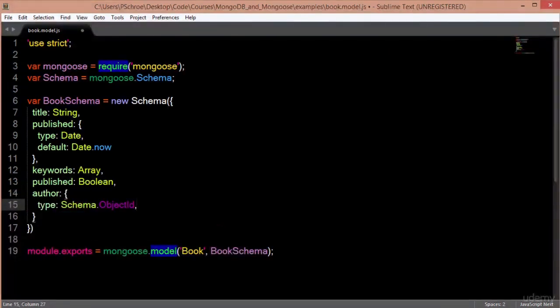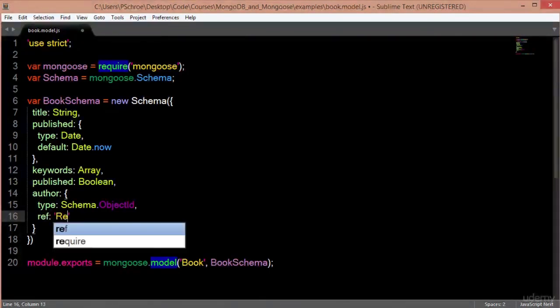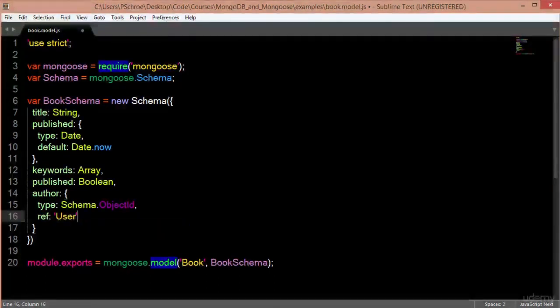We can set the author as a type schema.objectID, which will reference another schema or model that we've created in another file. So we always need to have some kind of a reference, and we'll name the reference as the user. So when this model is saved, it will grab the reference of the user model and add it into this field.